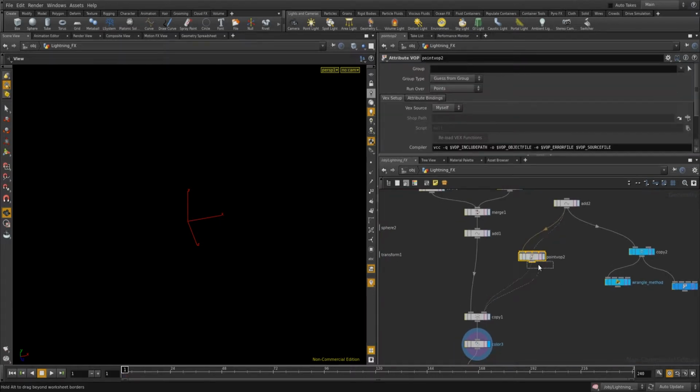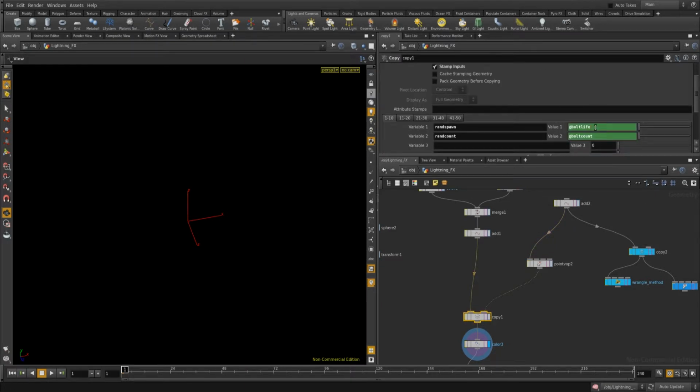So yeah, let's just check, what was a bolt count? So we can get rid of bolt life, get rid of rand spawn, and I'll just cut and paste that in there, and cut and paste. And again, just Control-Shift-Click. You can see it's still green, even though there's nothing written in there. That's because it's still kind of in expression mode. So just Control-Shift-Click and it will go back to normal. And then just click that to set that back to default.